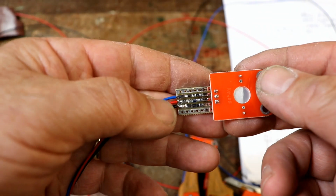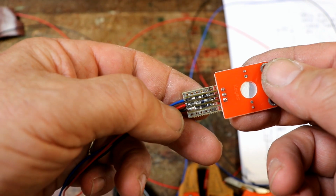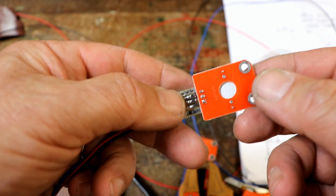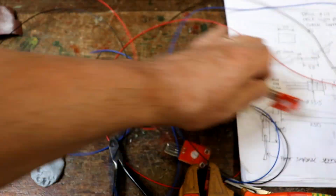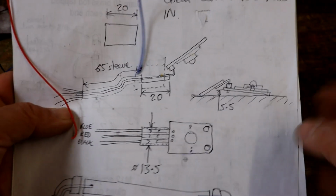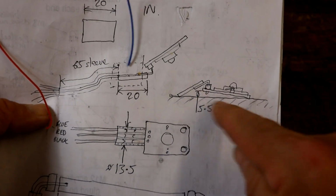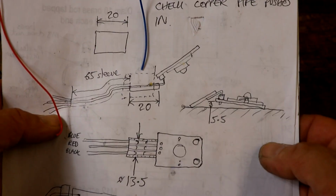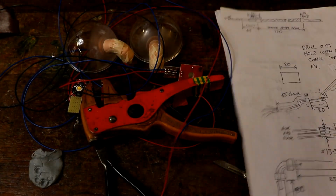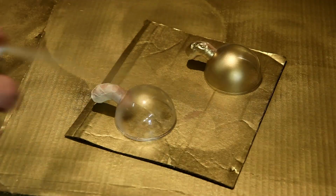And then I've got the 3 wires on here, plus 5 volts, 0 volts, and the signal from the Arduino that runs the little transistor. And then, thanks to my lovely drawings, it even shows me what angle to bend it at, so it sort of shines forward out of the lampshade. So that's great. Get them spread up.